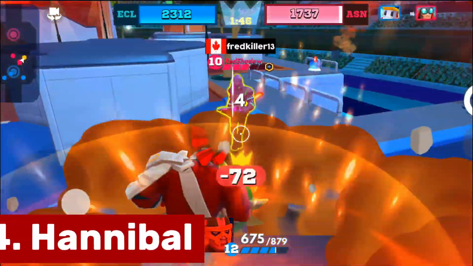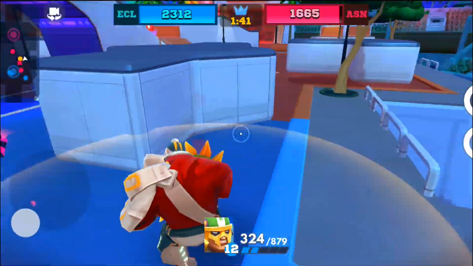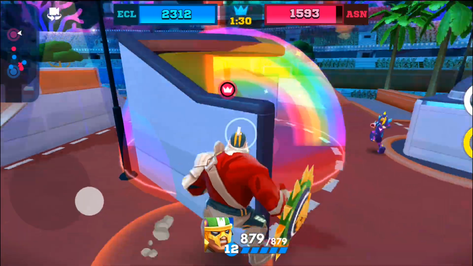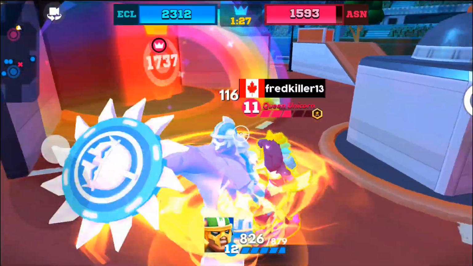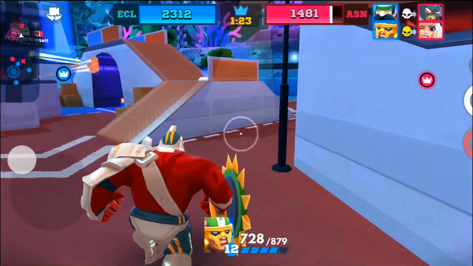In number 4 we have Hannibal. Again, another tank, but there's something special about Hannibal. He's going to be our first close range slayer. And close range slayers, I don't think I'm gonna say this enough, but they are definitely the best types of cards for AI. And there's only one reason for that.